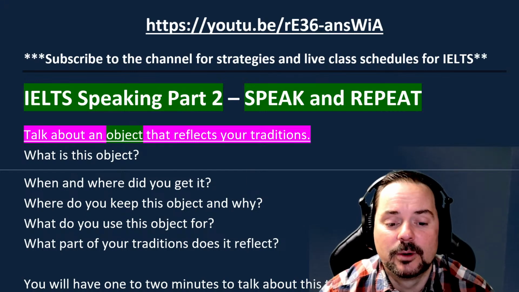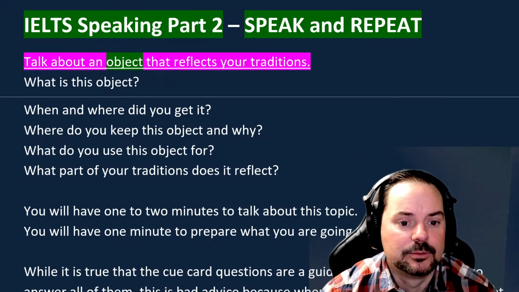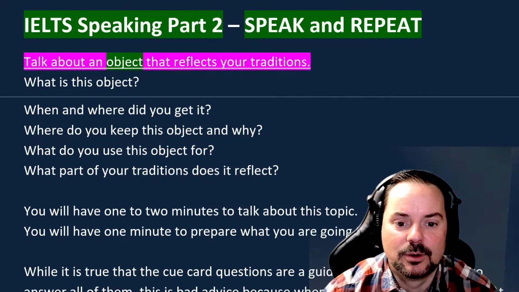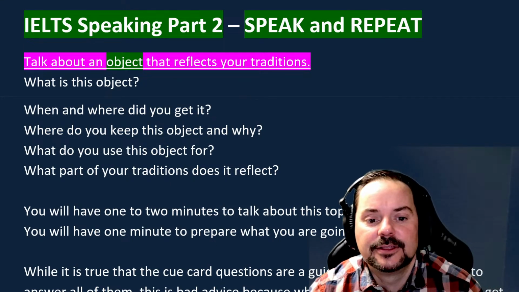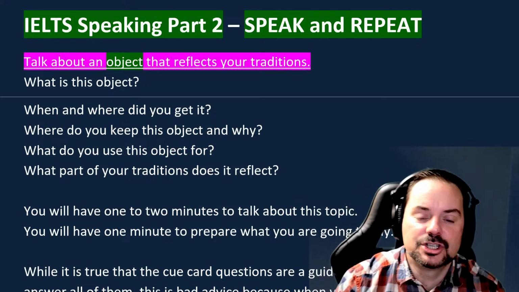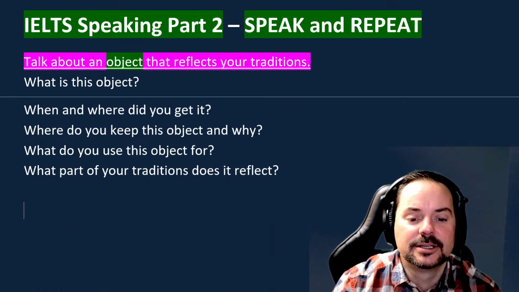So that is the end of part 1. We will now continue with part 2. For this part, I will show you some questions. You will have 1 minute to prepare your answers. Talk about an object that reflects your traditions. Your 1 minute preparation time is up. Please begin speaking.